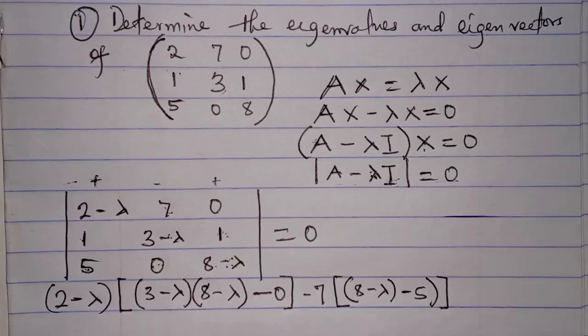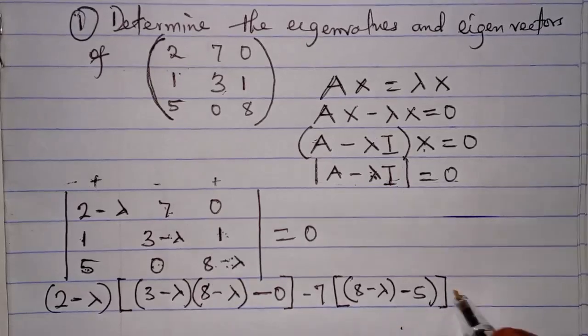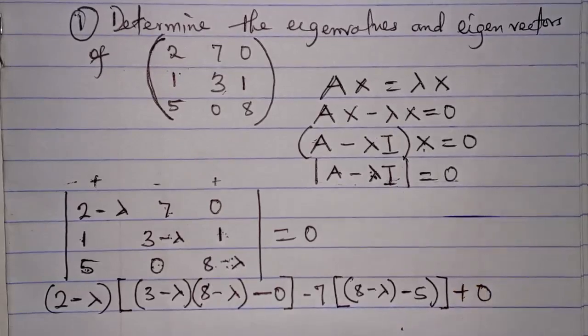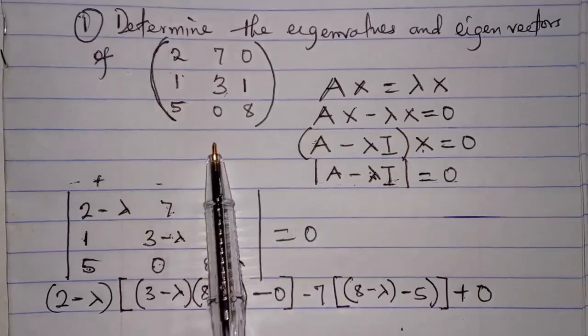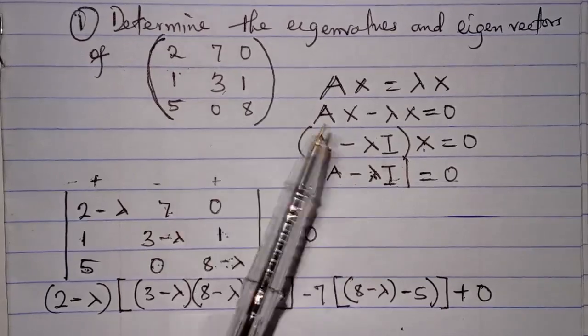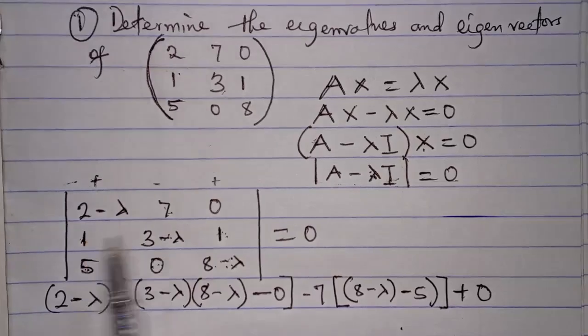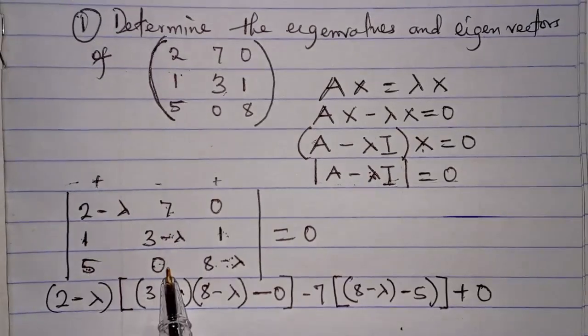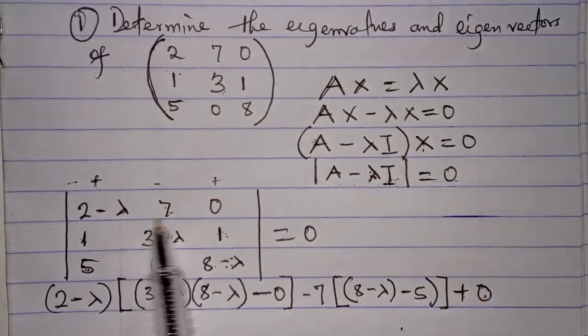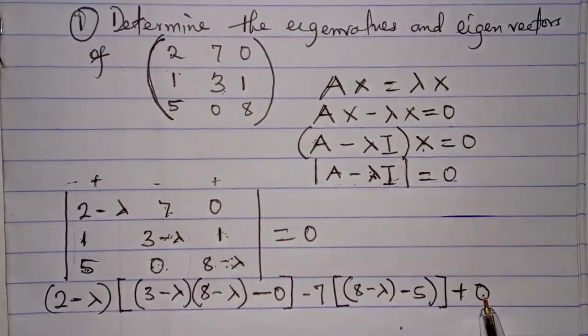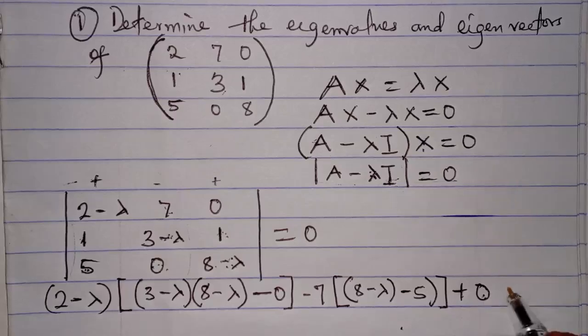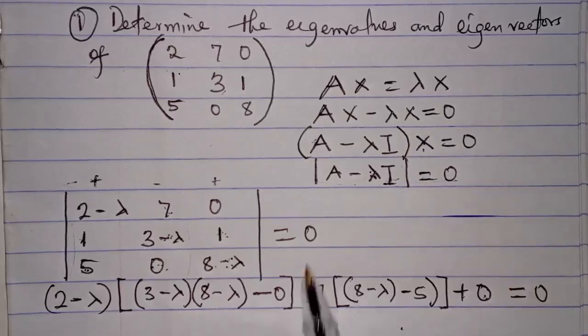And lastly, I'll take 0. I'm going to put 0 there. Do you know why? If I multiply 0 by anything, I will still get 0. Yes. If I close up this column of 0 and I close up this row of 0, I'll have the matrix this, and this. So 0 is going to multiply the determinant of this 2 by 2 matrix, and that will still produce 0. So no need to put it down, just say equal to 0 that we have here.